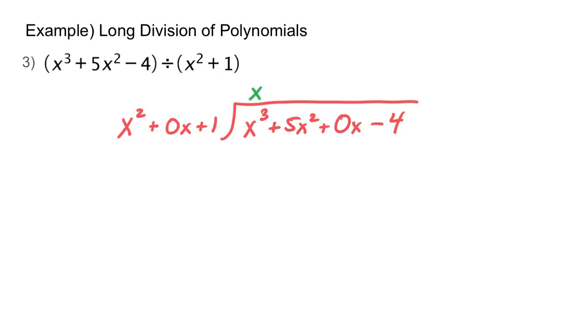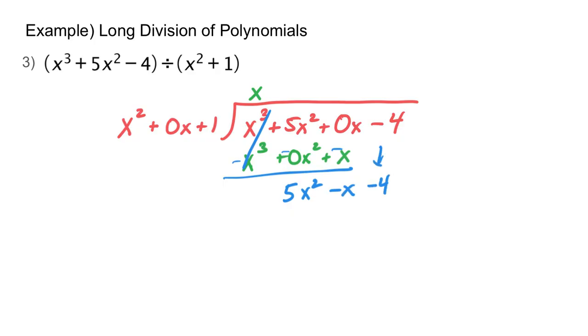It's just regular old x. I multiply that out. Again, I like to keep my middle term, that term there, just to help me keep all my terms lining up the same. I'll end up subtracting. That'll give me 5x squared minus x. I'll bring down the minus 4. And this one's a pretty quick problem.